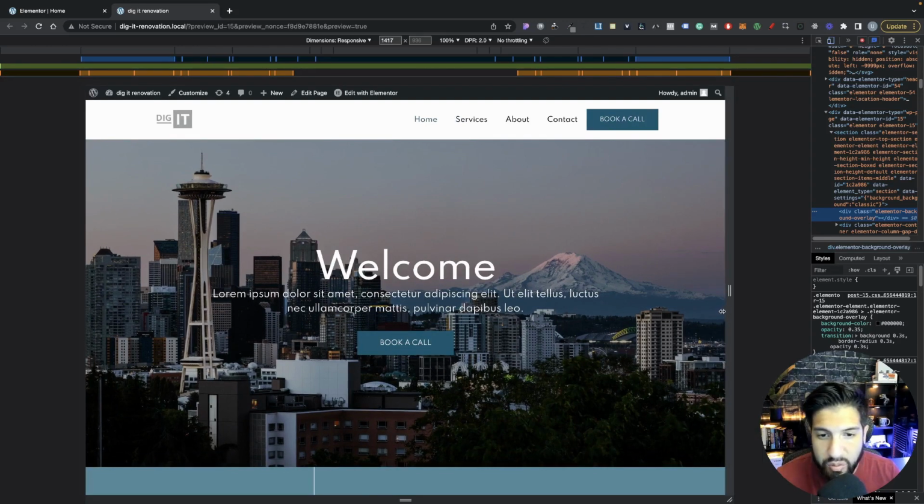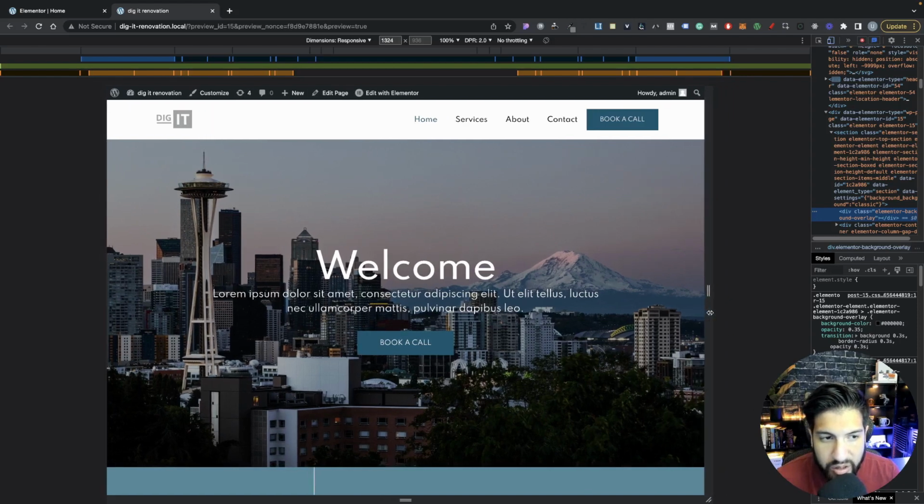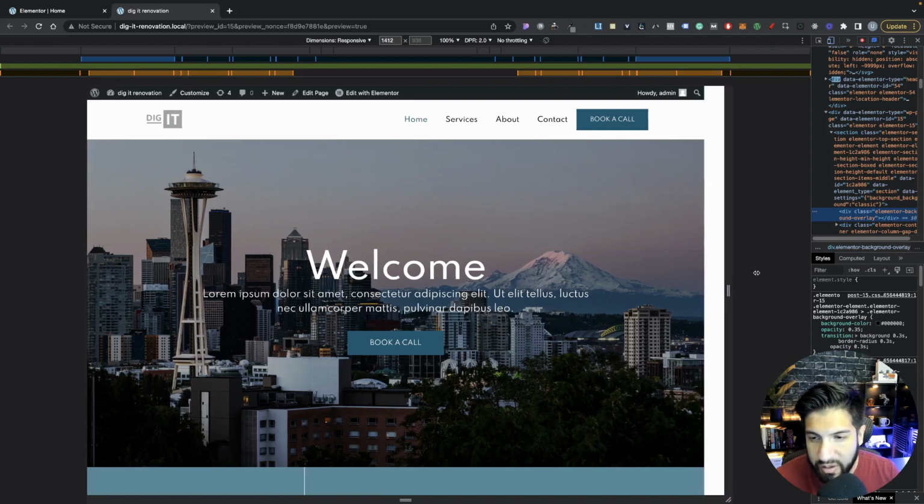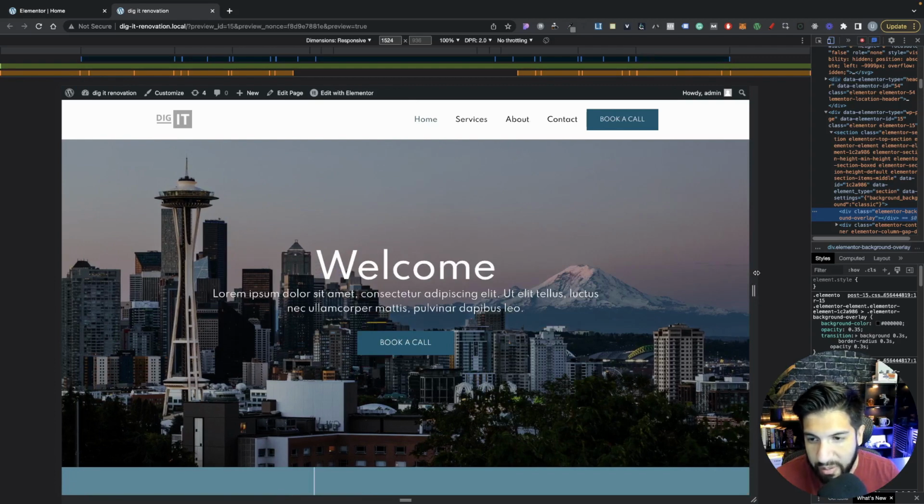Well, this is where we can add a custom breakpoint with some CSS, and we can adjust it and move this image wherever we would like. This is just a scenario, not saying that we're going to need to do this with this image, but maybe this space needle here in Seattle, we need to move a little more to the right for this specific screen size, right? And 1524 is the width of the screen, so we're going to adjust it for this specific size.